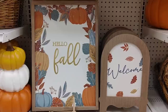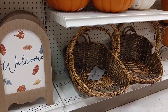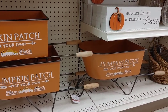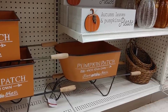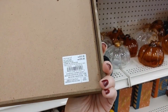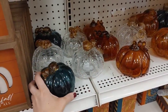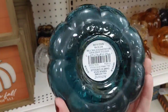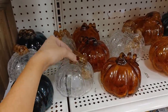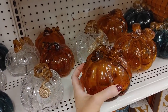Baskets seem to be a big trend, and these pumpkin patch wheelbarrows were so cute — they'd look adorable on a porch filled with pumpkins or hay bales. This sign was probably my favorite out of all the signs I've seen this year — just so pretty with the burnt orange, cream, and gold. They also had these really pretty glass pumpkins at $16.99 each; I love glass pumpkins, especially in this amber color.